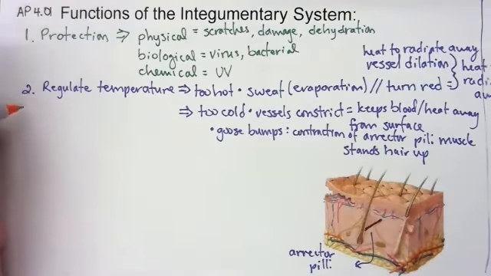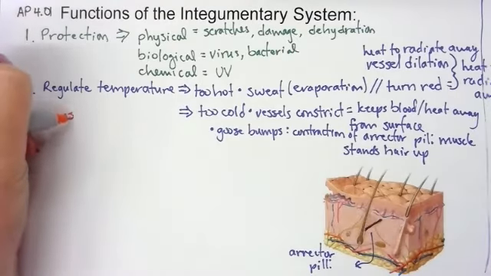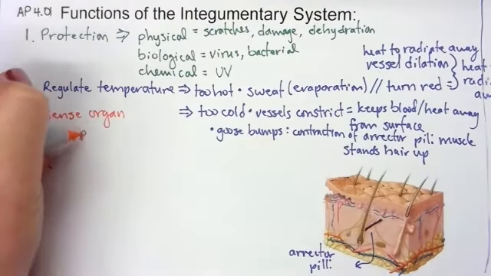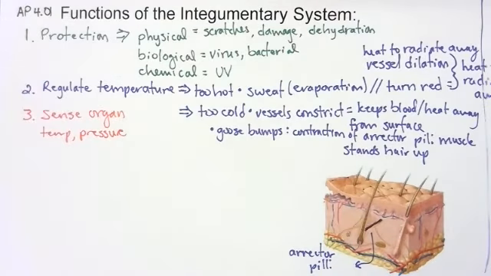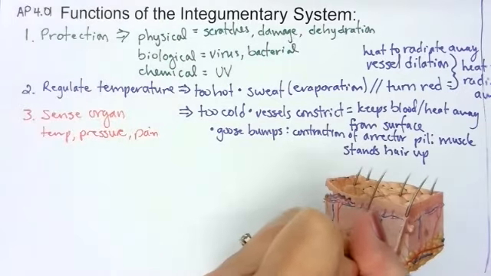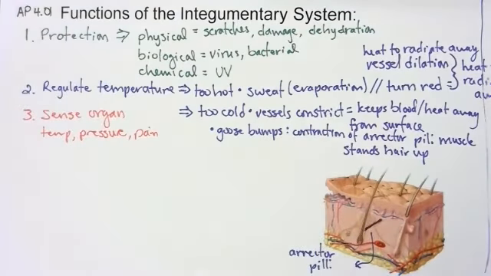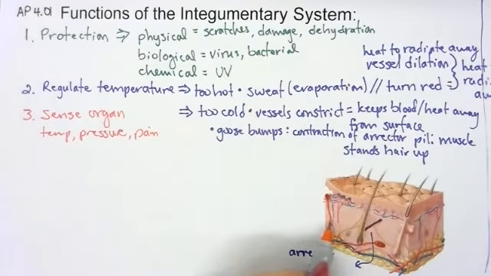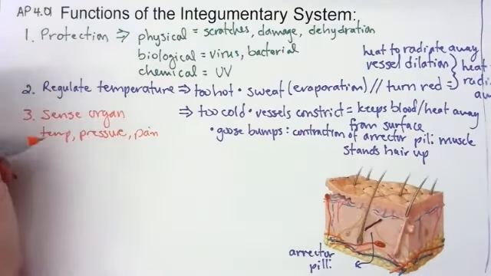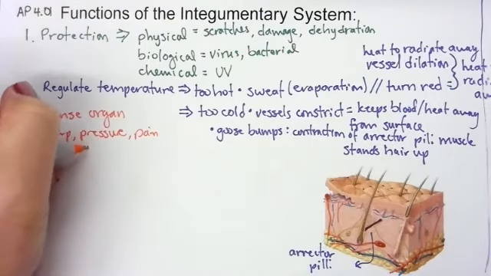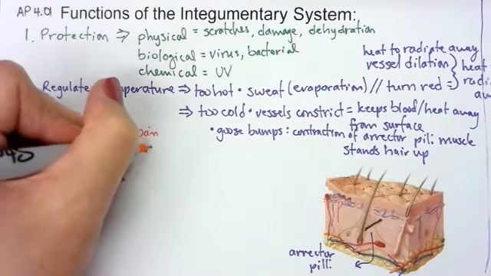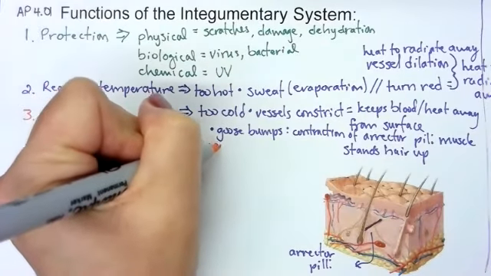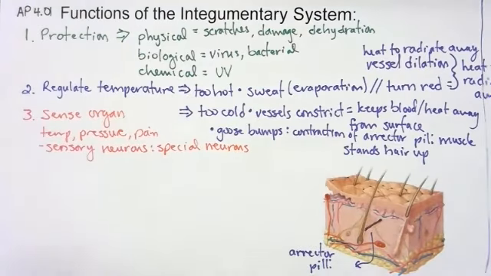All right, number 3, your skin is a sense organ. We're sensing things like temperature, pressure, pain. And this guy down here, I'm going to highlight all of the special nerve cells we're going to talk about. I can see 2 right here. The 2 that I just highlighted are special nerve cells. So we have sensory receptors or sensory neurons. And these are special neurons that let us detect things. So they're nerve cells, but they're specialized.